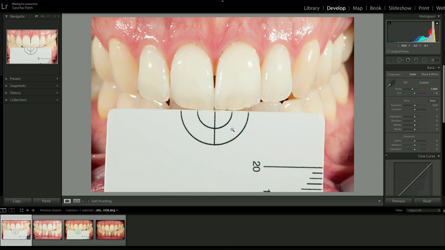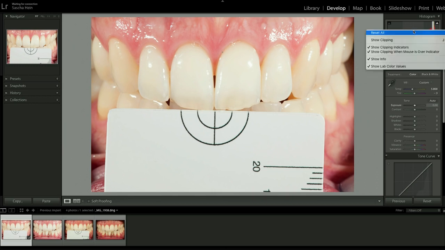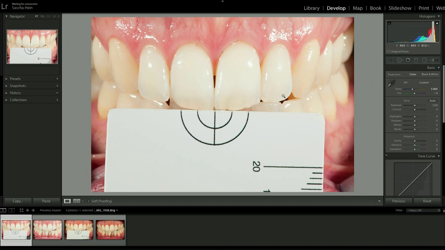Now, whilst I'm having my cursor over the card, here in the right hand corner, beneath the histogram, I'm measuring LAB values. If this is not the case in your version of Lightroom, then you have to change that, and you do it in the following way. You move your cursor over to the histogram, and then you hold down the Control key on a Mac, or you right-click on a PC, and then this window comes up. You just have to make sure that you tick the last option, which is Show LAB Values. Then when you move your cursor over to the gray card, on the right-hand side beneath the histogram, you're measuring LAB values.